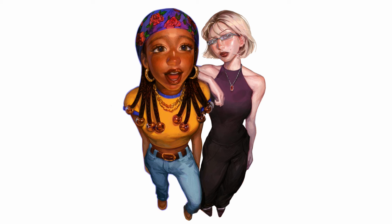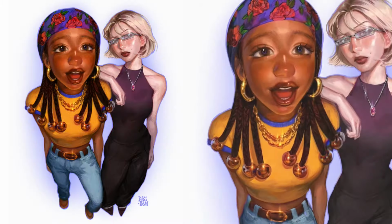Here I just added a little rim around the characters. I like to do this to make them pop out a little more. I don't know if you see that in my other drawings. But after that, I just add a gradient and, you know, finishing touches, and they're done.